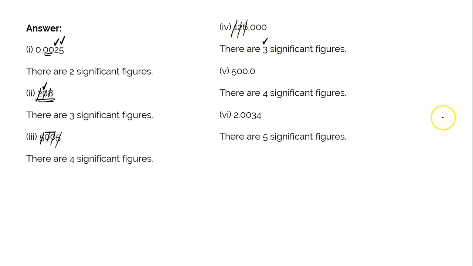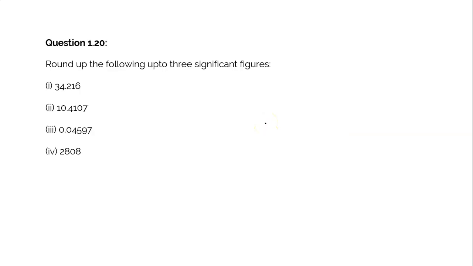3 significant figures only. And now the zeros which are present over here between the point and the number are significant, and the 0 which is immediately present after the point is also significant. So 1, 2, 3, 4. And now finally in the sixth one, you have totally 5 significant figures due to the same rules. The 0 present immediately after the point is significant. Cool. So here you go with the significant figures and identifying them.